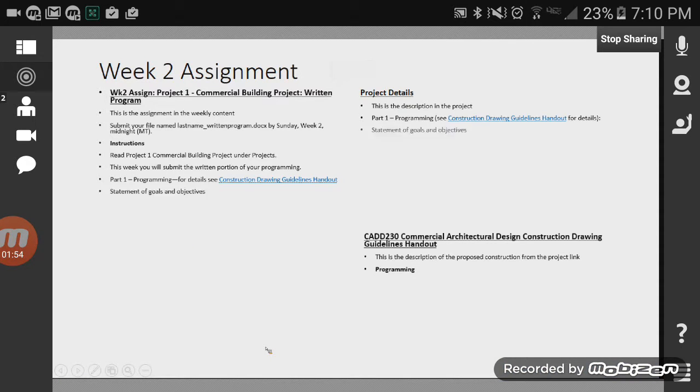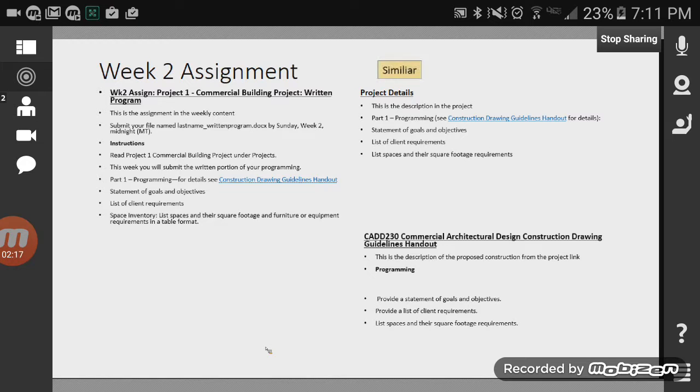Okay? Statement of goals and objectives. Except for adding the words provide in the construction drawing handout, absolutely the same. Each of them has a list of client requirements. Okay, so that stays the same except for the word provide. A space inventory.